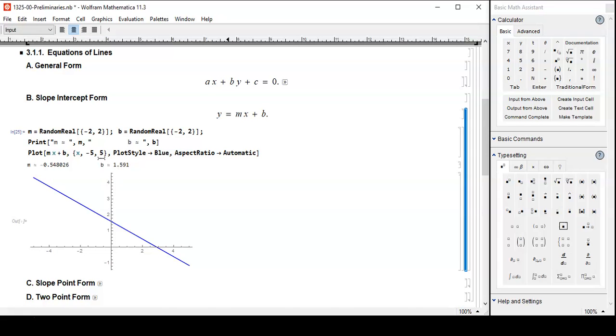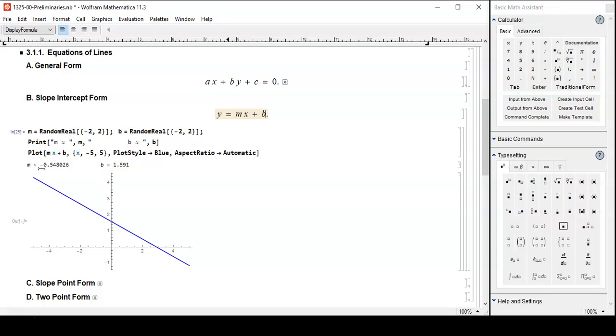So this one is a y-intercept. That is, this point where the line cuts through the y-axis, and that y-coordinate is the b value here, 1.591. You can easily see that by plugging in x equal to 0, so that this part just drops out, and y equals b. Now that's a y-intercept, and this one is called the slope. That is, as I move one unit to the right, I go up by m.